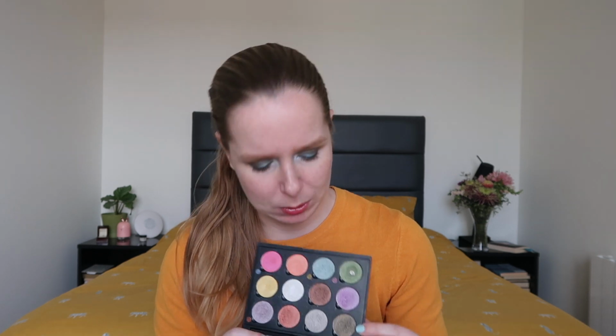shimmery type of shades. So it's pretty much impossible to create a nice look with all of these because they all have the same dimension kind of, and you want a bit more. There are no really dark shades in here. I feel like probably this one is the darkest shade that is there, but because it still reflects quite a bit of light, it wouldn't get as dark as I would like it to. So it's a nice palette, but not a palette I could use on its own as easily, which is nice to know because I've never really tried to do looks with just that palette.